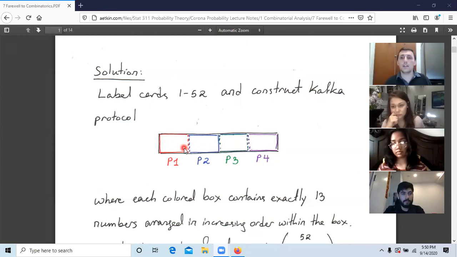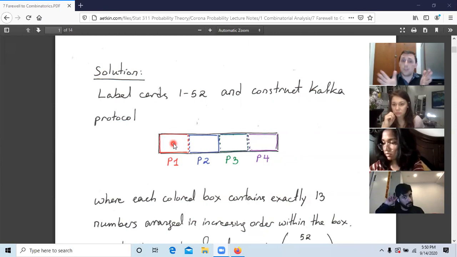I look at this destiny and I ask myself, what are the codes that are going to correspond to this destiny? And I can create a document that counts the synonyms. There will be 13 factorial to the power of 4 synonyms, because I can rearrange each of the 13 cards in each of the boxes. Destiny is only changed when a number in the red box jumps to a number not in the red box, because the order of the 13 cards doesn't matter. They're all synonyms of each other. As long as the 13 cards in this box, it's going to be a package shipped to player one.